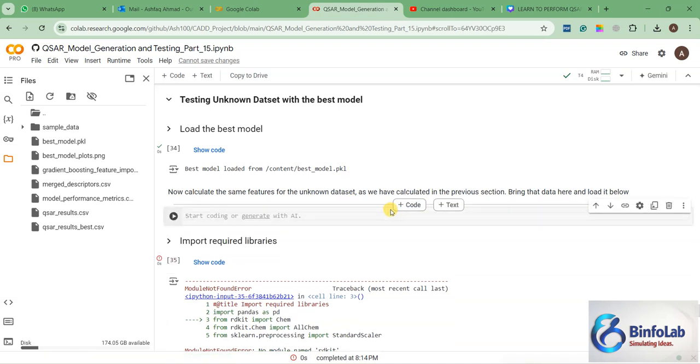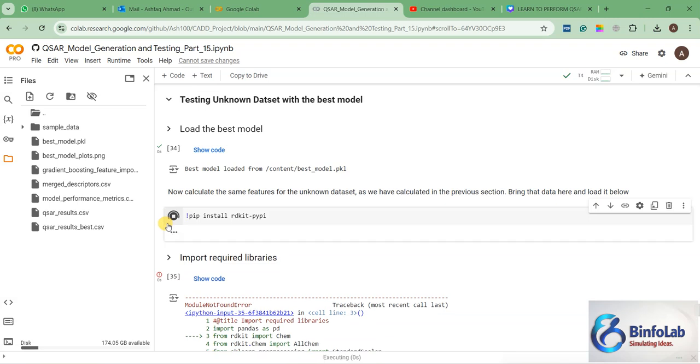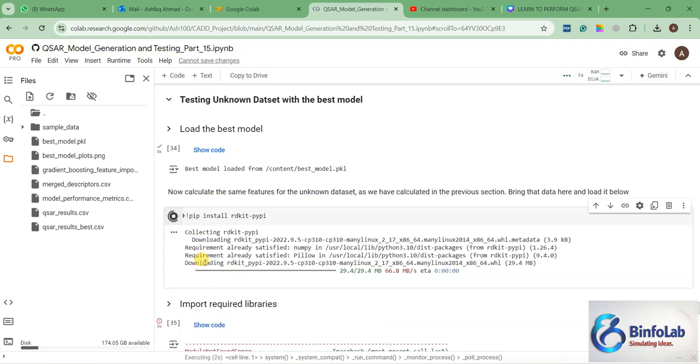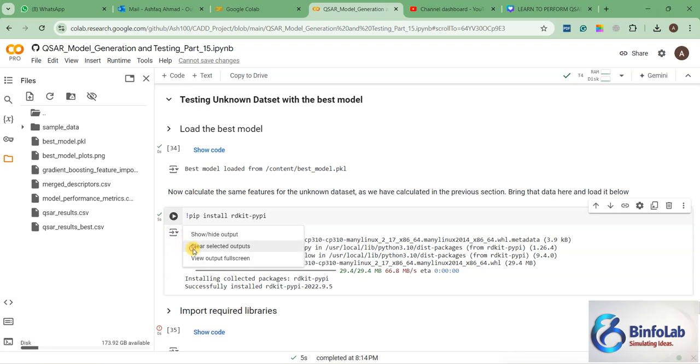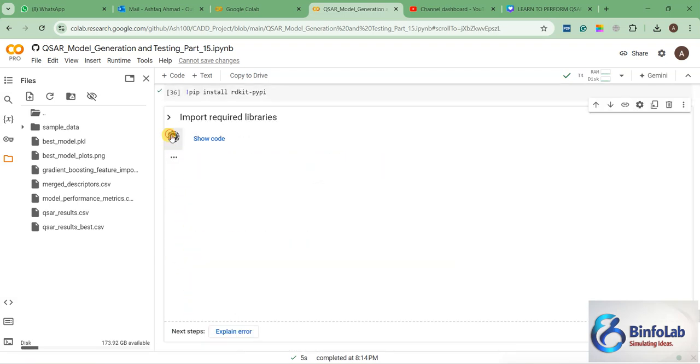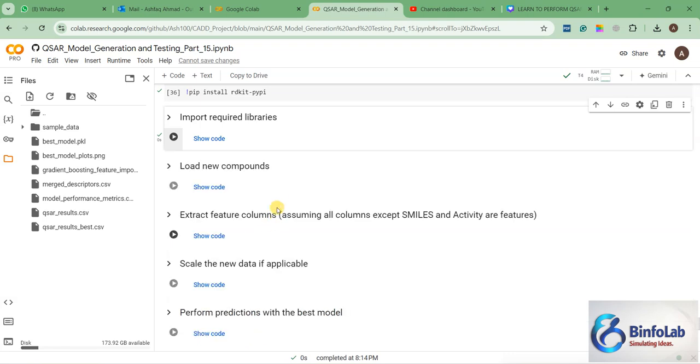So we can do pip install rdkit. Okay, we are okay. Now importing the libraries is done.